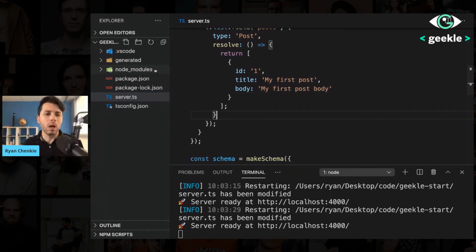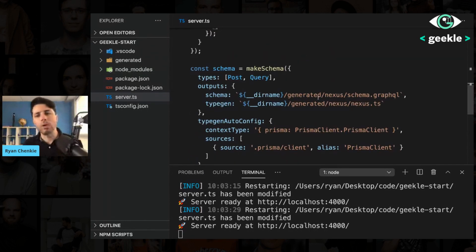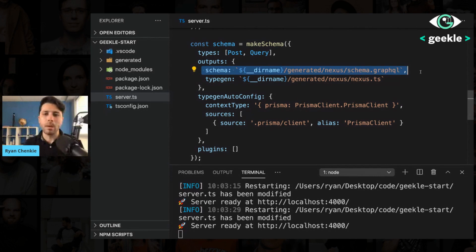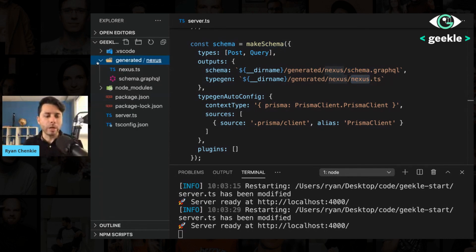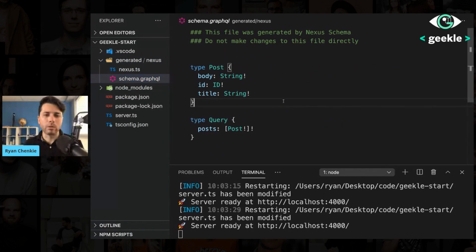What I'd like to show you here is, because I've got this all running through Nexus schema, I'm getting these generated files. So I've got something that's being generated called schema.graphql and nexus.ts. And if I go to the generated folder here, here's schema.graphql. So this looks like what we've seen before. This looks like that schema definition language. And so what Nexus does is it takes your code first GraphQL API definition, and it'll spit out a schema for you. And this becomes useful because now you can pass this schema definition language file to different places where it can be used. For example, your React frontend.